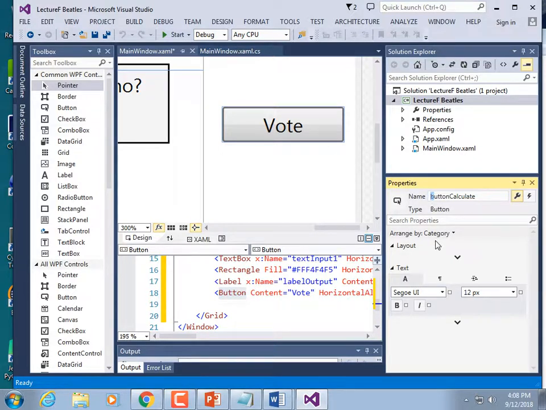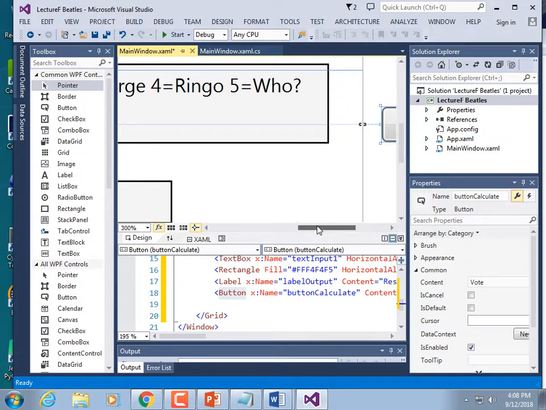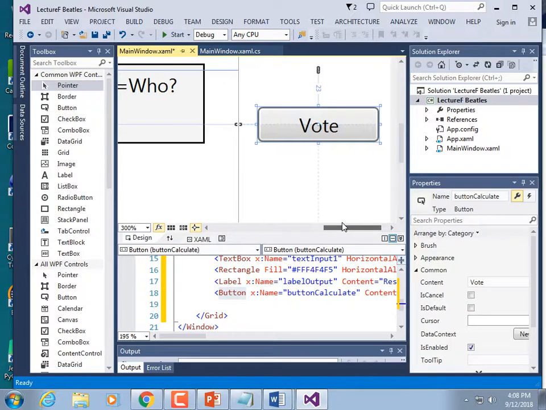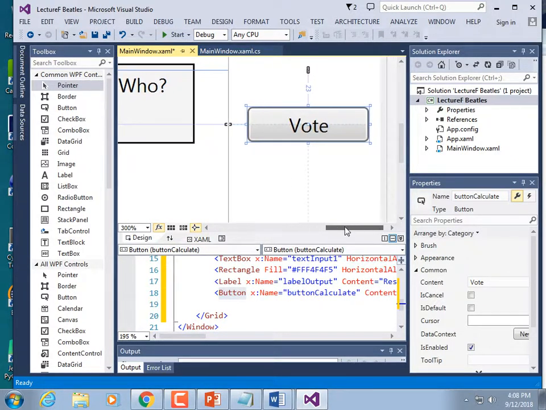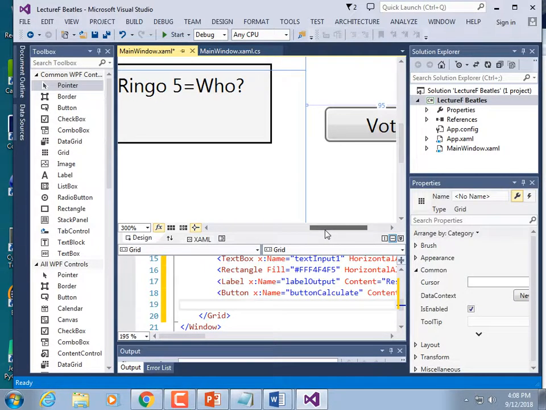Now, if you made it an uppercase B, you just might have to edit the source code when you copy and paste it. So, if you've named these things exactly like I am showing you, then hopefully when we copy and paste the code, it'll work perfectly. Otherwise, you have a little bit of debugging. And quite often, I make intentional mistakes just to show you how to correct them. In this case, I'm trying not to, but it's possible I will.